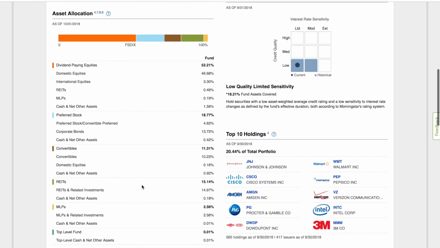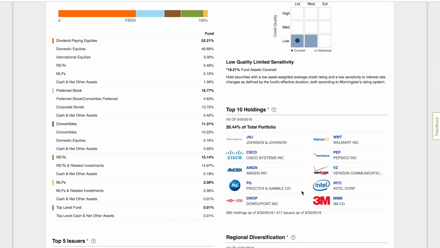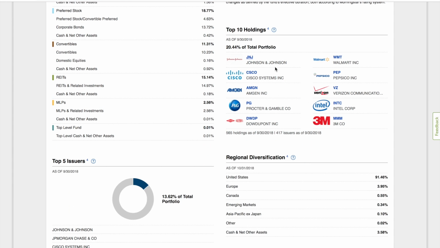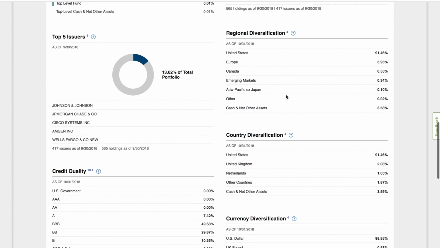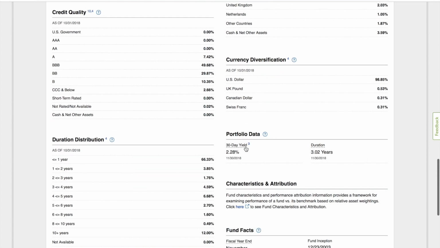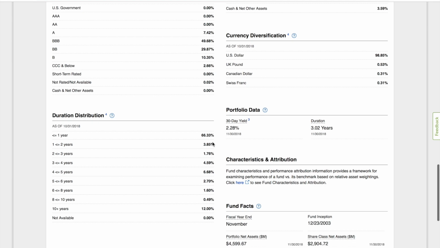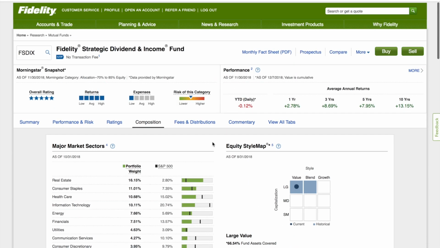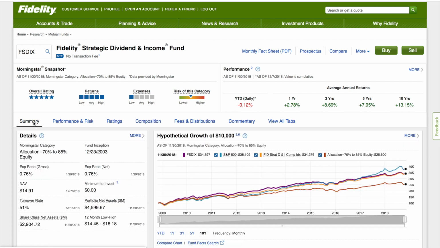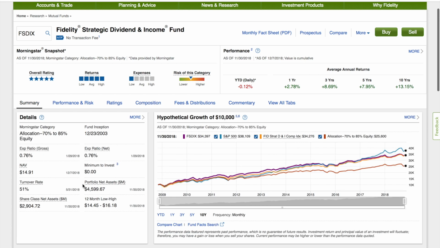So more information that you can look down here. Here it shows you the top 10 holdings of this mutual fund. So that's pretty good. And yeah, you can pretty much just glance through this page here, and it'll show you more details on this mutual fund. But really, all you need to know is if you look at the summary, you just make sure to look at the expense ratio. So it has a pretty low expense ratio. Anything less than 1 is really good expense ratio.